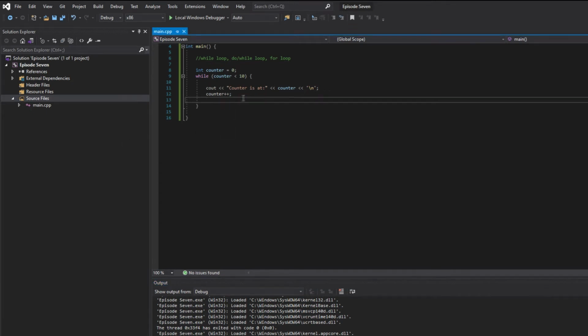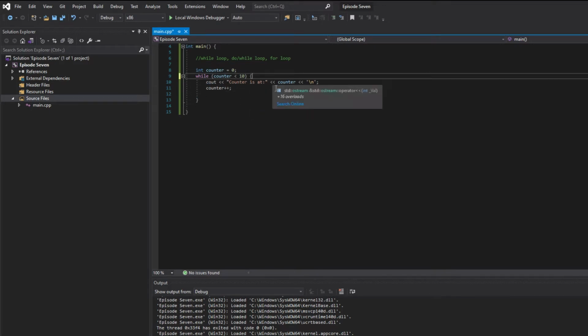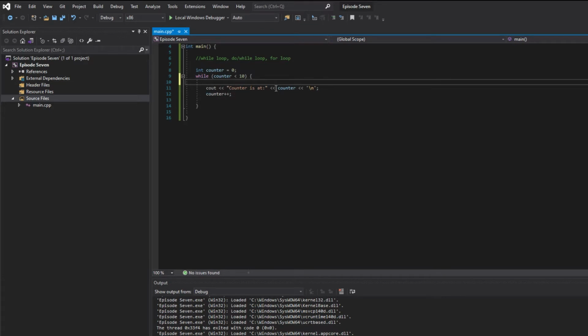We can also use the keyword break in our while loop. So, for example, we can also nest if conditions within our while loop. So for example, if we go ahead and say if counter, oh, that's not the right syntax.